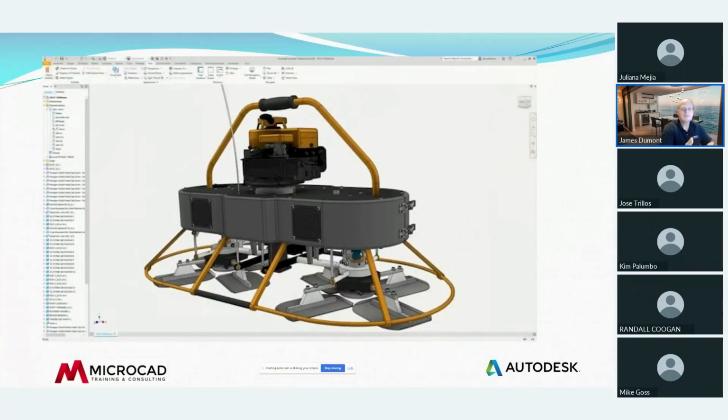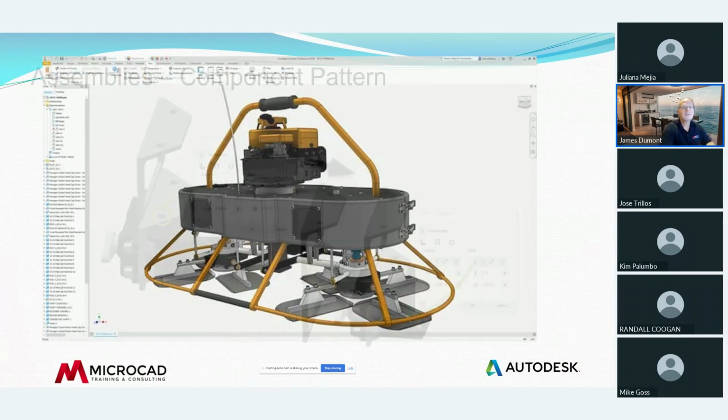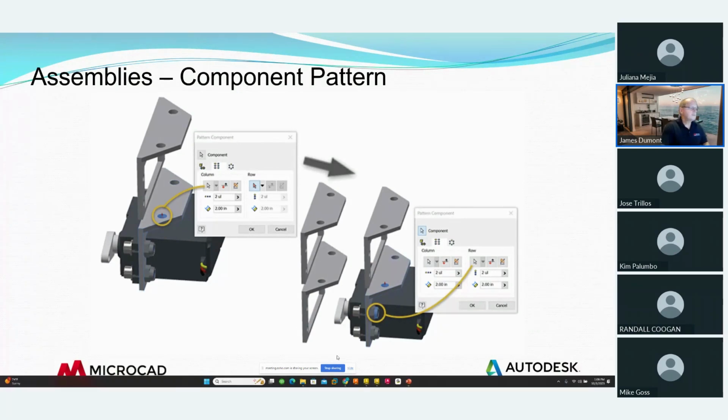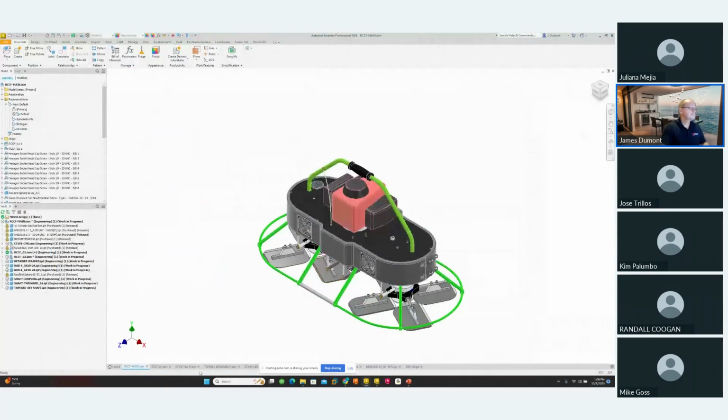So this is a little sample assembly I was working with. I'm going to be focusing most of the new features and functionality with this particular assembly. So I'm trying to stay within the context of a simple design. So not everything is earth-shattering what they've done, but some of them are actually pretty handy and pretty useful. The first one is assemblies. The component patterns has been enhanced along the way. So let's bring up Inventor. Some of these I'm going to demonstrate. Some of these we're just going to talk about. And let's get into Inventor here.